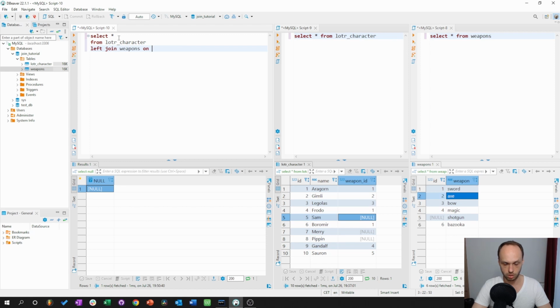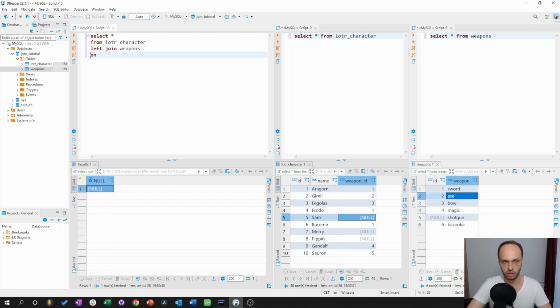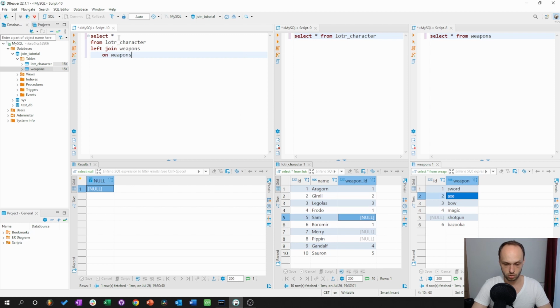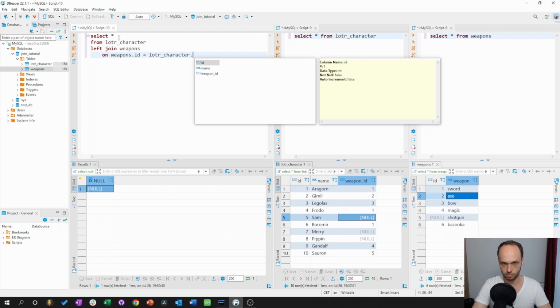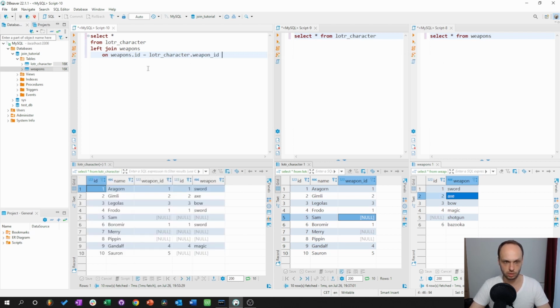So I'm gonna type, maybe let's move it to another line, weapons dot ID equals LOTR character dot weapon ID. And now let's see if the query runs.